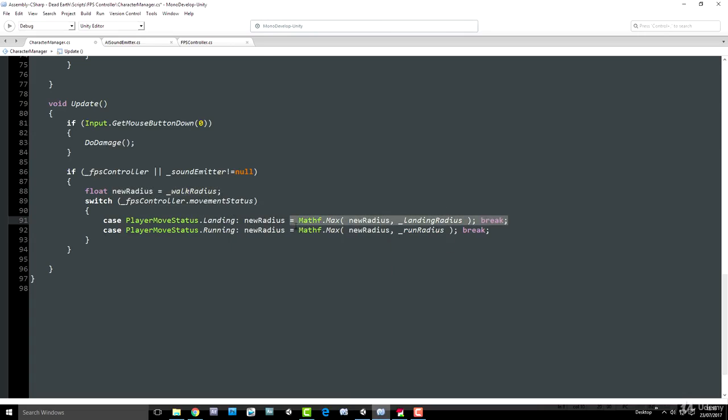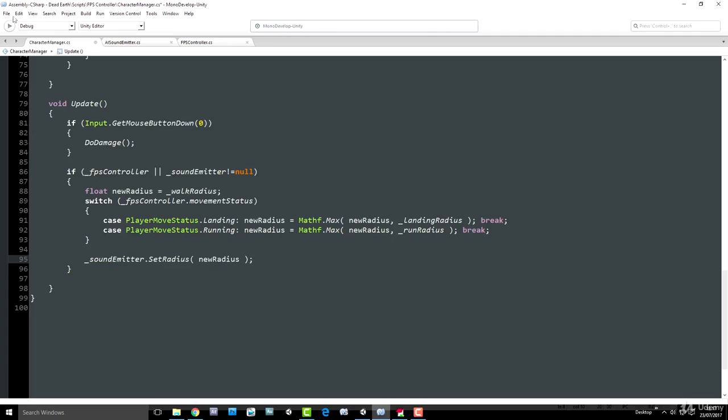However, the reason I've put this in place now is because in a moment I'm going to add a little bit of code up here which is also going to take our health into account and in a way simulate our player giving off the smell of blood when he's got damaged. So we're not going to do that just yet, but that's why I've put this Mathf.Max comparison on both these lines, because if we're really damaged up here, we're going to assign it a value based on our health rather than the walk radius, and that value may actually be larger than the landing or running radius. Okay, so outside the switch statement we can now take our new radius value, whatever it is, and send it into our sound emitter's set radius function.